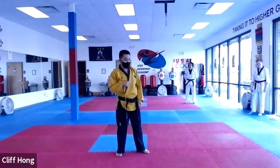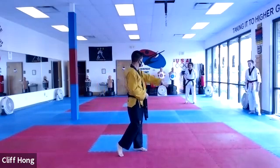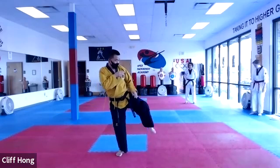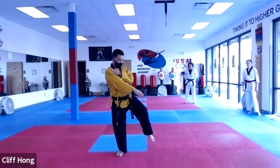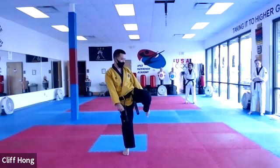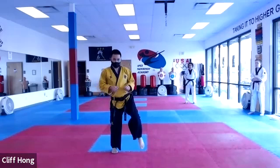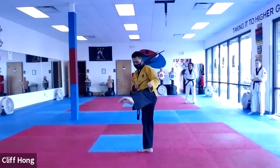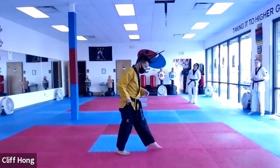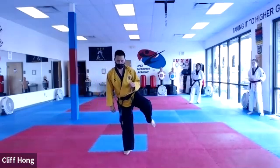Once you see the knee position's good, because the other thing here is, a lot of times when you start here, especially with little kids, they just lift and kick. So it almost still looks like a front kick. So we have to teach those youngsters knee up sideways. Almost like I'm trying to pull my knee toward my right shoulder or my back shoulder. Here and then extend. So we get this motion here. 1, 2. So that's the first step. Then the second step is to move that leg back and then have them get to here.